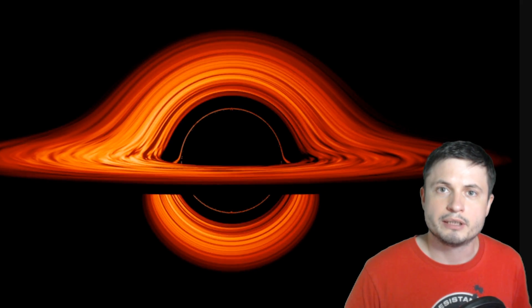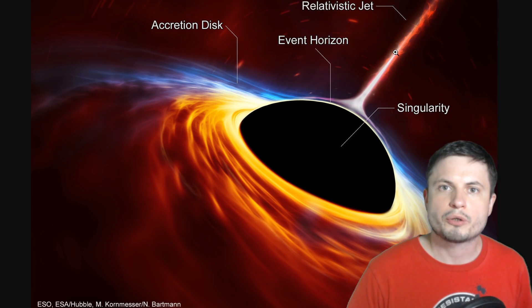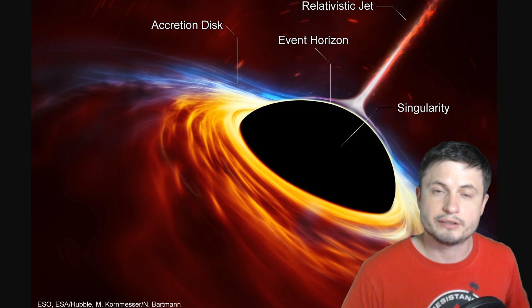So typically structures of black holes are shown like this. We have the actual black hole in the middle, the black hole shadow as it's known, and an accretion disk orbiting around it. Sometimes simulations show the accretion disk in three dimensions as it probably is in reality, and in some simulations you also see these astrophysical jets emitted from the black hole center that we currently believe might be generated by the accretion disk and are probably related to the electromagnetic field of the black hole and its environment.